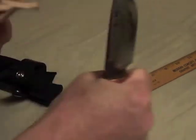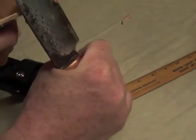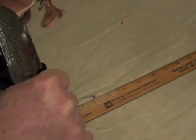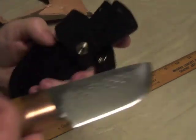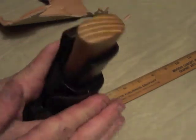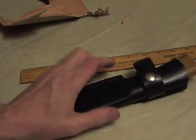And you can see by the way it just cuts this leather. It just cuts through it like nothing. And this is really a knife that fills the hand well and certainly will take a lot of rugged use. It's a 3/4 tang, so that there's a lot of strength to this knife in the handle, and then the Osage is a super hard and hardy wood. And it goes in the sheath like that.